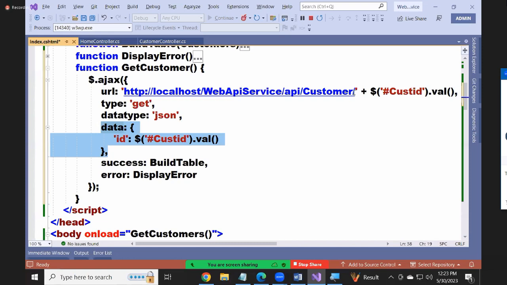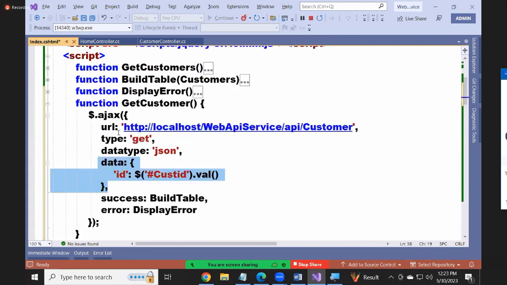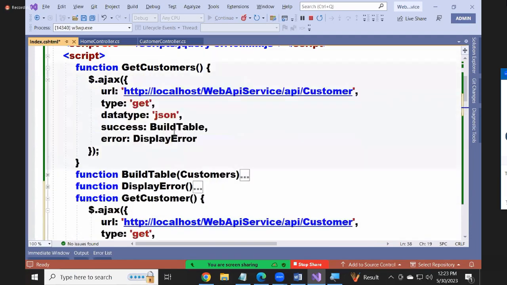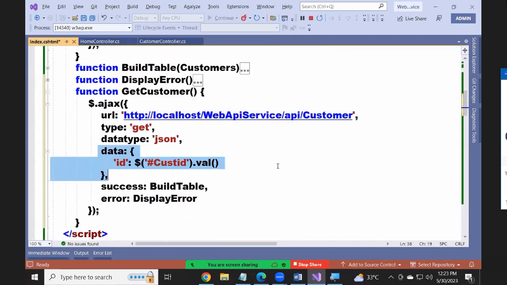So my suggestion is to always follow this option only. Reason: the URL won't change anywhere. In all methods, the URL pattern will be the same. So now also the URL pattern is the same, but the only extra thing is data. Check it out. Even get customers has the same code, and get customer has the same code. What he added extra is only data. That's it. Okay.